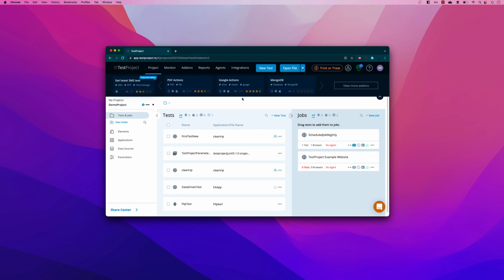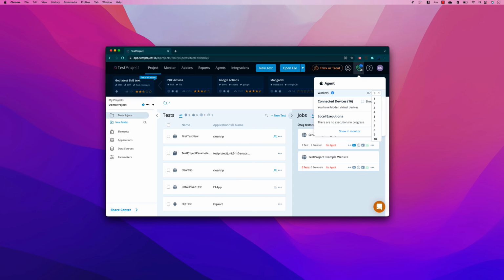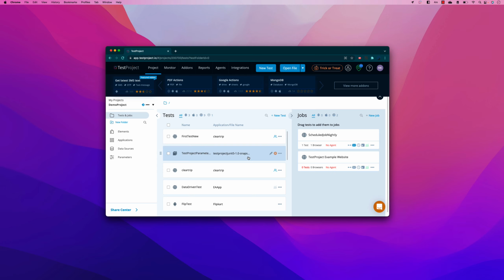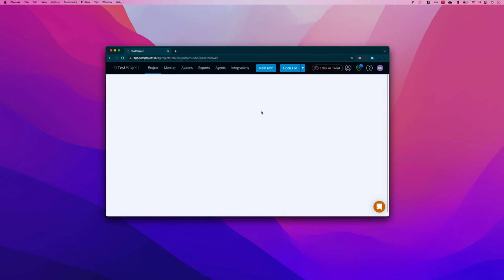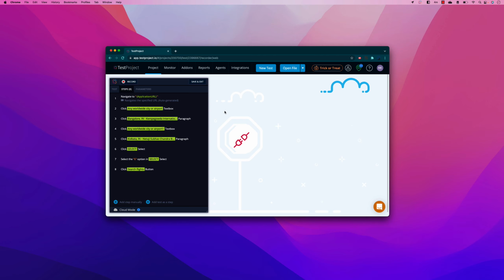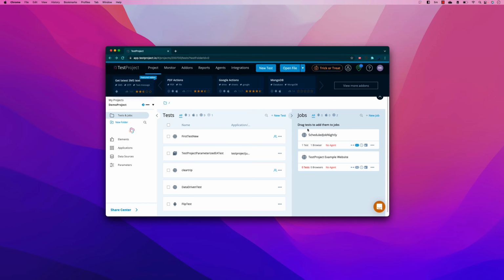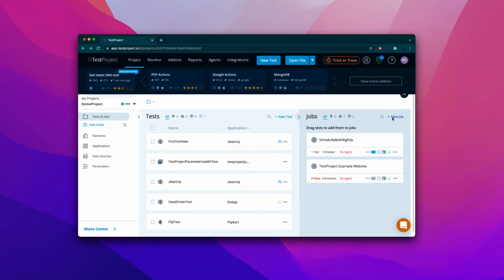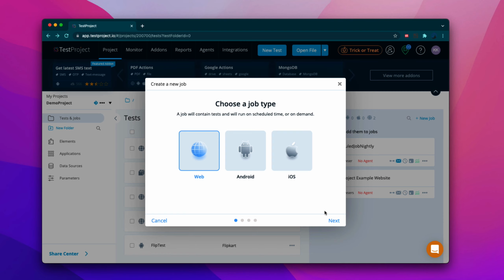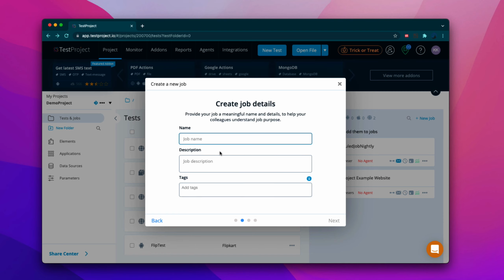At the same time, we could do exactly the same operation that we could do even before with the agents with the existing test that we have got. So basically, this is my existing test. If I try running this test, it is going to run pretty much as expected. So I don't want to show the same test running exactly like how it was running before. Rather, I'm going to create a new job to show you the new feature, which is the healing feature itself.